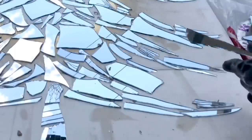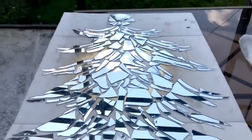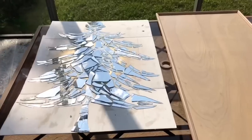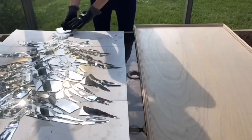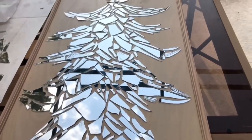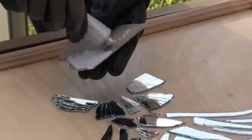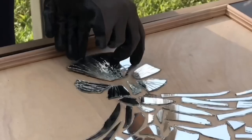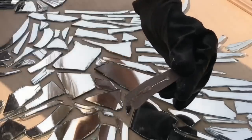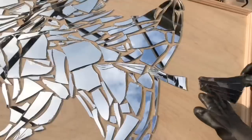I did a dry run of the mirror piece placement to create my Christmas tree shape before permanently gluing anything. I laid out my various shapes on a large piece of cardboard until I had the design I wanted, starting at the top with the star. To transfer the pieces to the frame, I started at the top and placed them next to each other. I added E6000 glue to the back of each mirrored piece — using two full bottles total, since I really wanted them stuck. I slowly and methodically worked my way down the tree until each piece was glued in place, then let the glue dry for 24 hours.